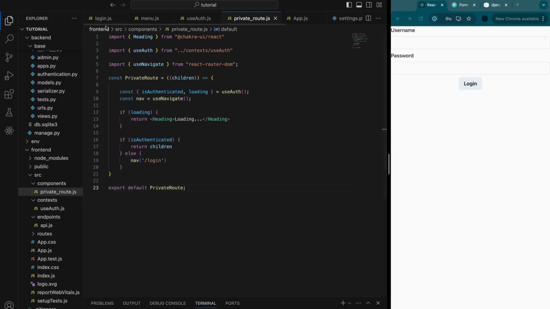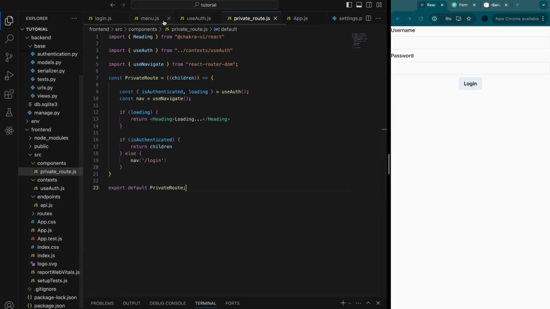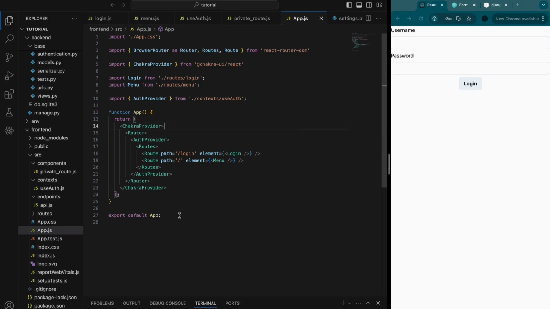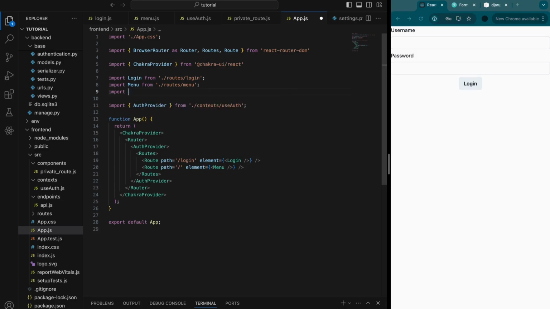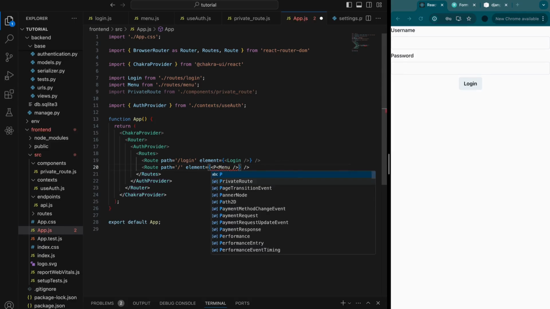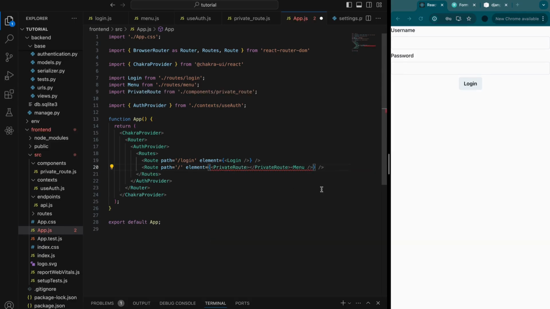So if I go back to my app.js, then I'm going to import PrivateRoute, and we're going to want to wrap our menu in this PrivateRoute. Okay. There you go.